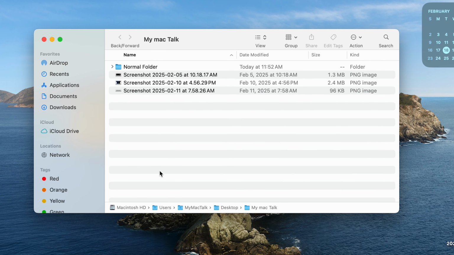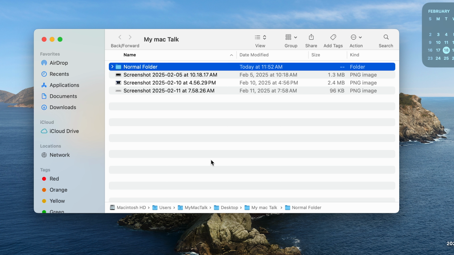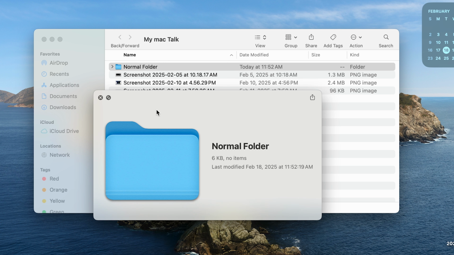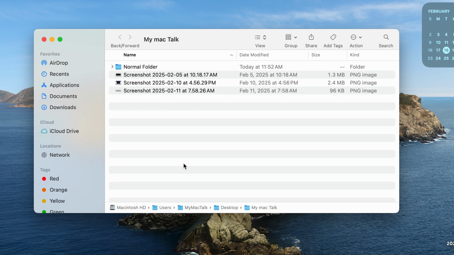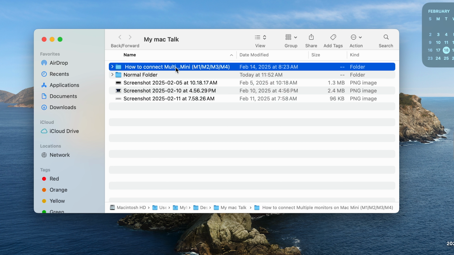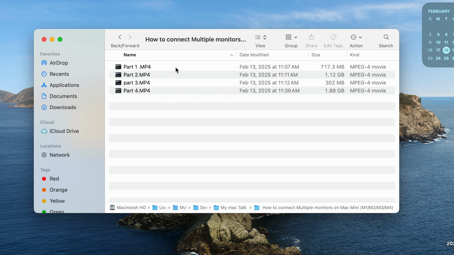But what if I want to get a quick preview of these files? For that, you can just select, let's just say this folder, and it will give you some information for a folder. But what if it is an image? So I have a folder here. So if I go in there, by the way, to open a folder, you can just press Command plus down to open it. So that is also a very handy trick.